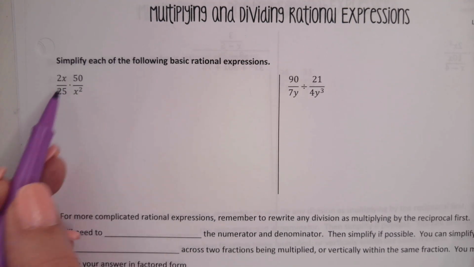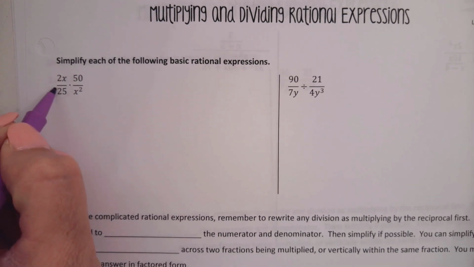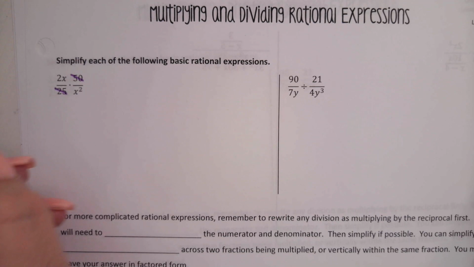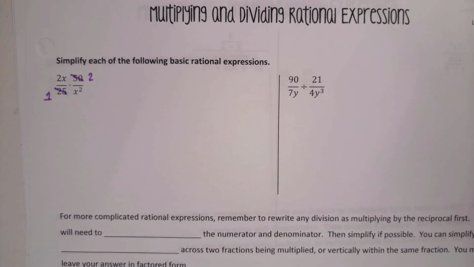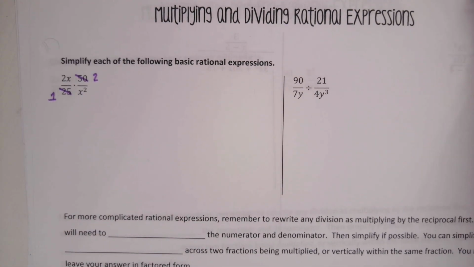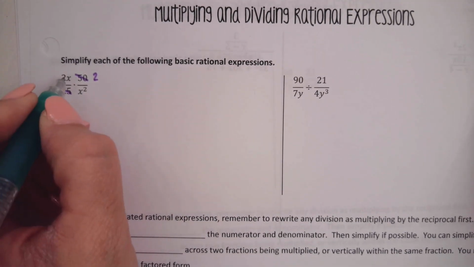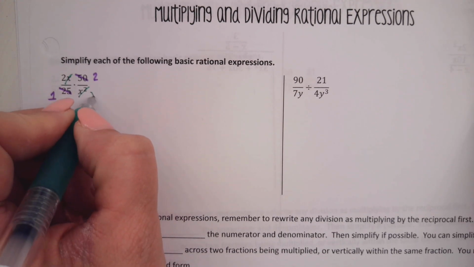So when I look diagonally on these, starting with the 25 over 50, those can simplify. Each of those you can divide by 25. So what will they become? A 1 and a 2. Very good. Okay, simplifying the other direction. I got a 2x and I got an x squared. Will anything simplify there? X, yeah. You can divide this by x and it'll cancel. You can divide this by x and it'll turn to x.